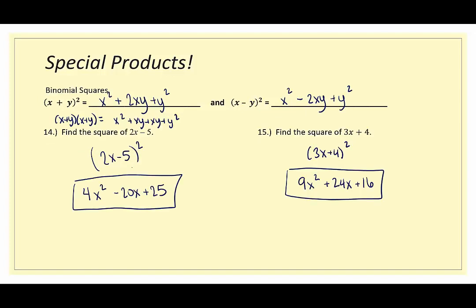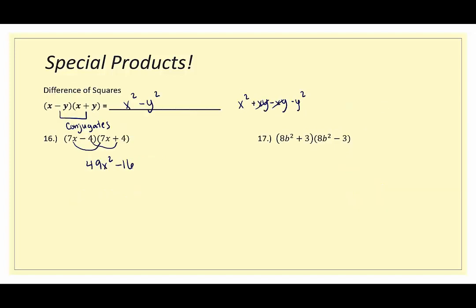So you'll notice here, the binomial square is referring to the thing we're given, right? We have the binomial x + y, and then we're squaring it. Whereas here, the difference of squares is the final result. The difference is a word that indicates subtraction, so that's that subtraction. And squares is referring to perfect squares. 49x² is a perfect square, and 16 is a perfect square. And then these things would just be called the conjugates, the product of the conjugates.